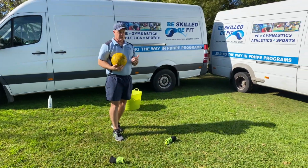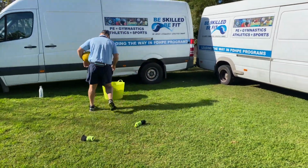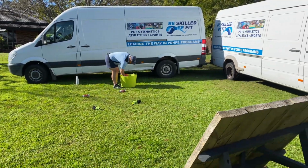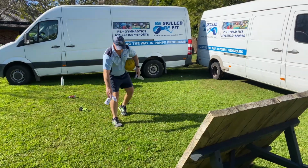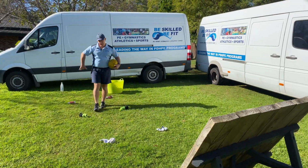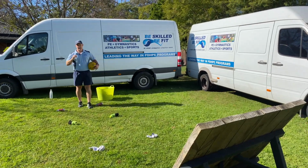Alright, so we can adjust it. We can come in nice and close. We can grab a couple of markers here, and a couple of our odd socks. Haven't put them back yet. Make sure you put your ones back, or they'll never find their friends again. And we'll set up a little drill here, where we're going to do some short ones, some medium ones, and some longer ones. We're going to have to move in and out and do it.